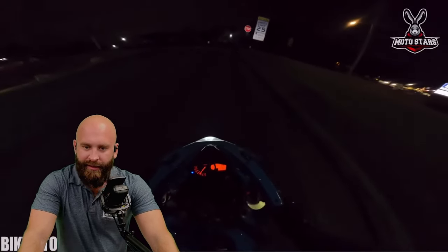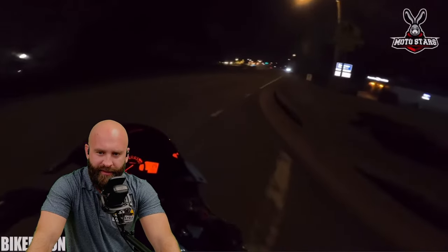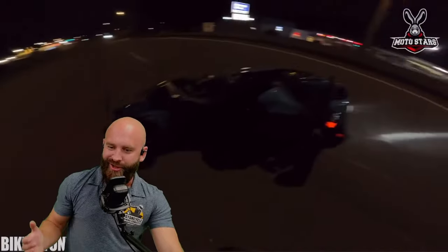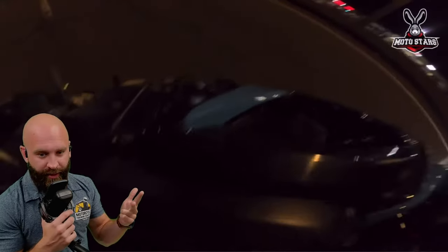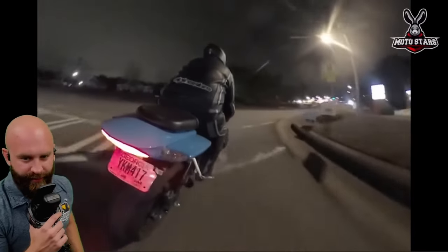Can't see anything. Doubt that the biker added throttle too confidently during the turn. A very unpleasant fall, fortunately, which only ended with scratches on the bike. Okay. Bike got some abrasions, got some road rash. Write in the comments why you think that happened. You can't see, right? You can't see anything. So was it road surface, bald tires, too much acceleration through the corner, so the tires didn't have traction? What do you guys think? Too much throttle? It's 11 o'clock at night. Oh, here we got another view.